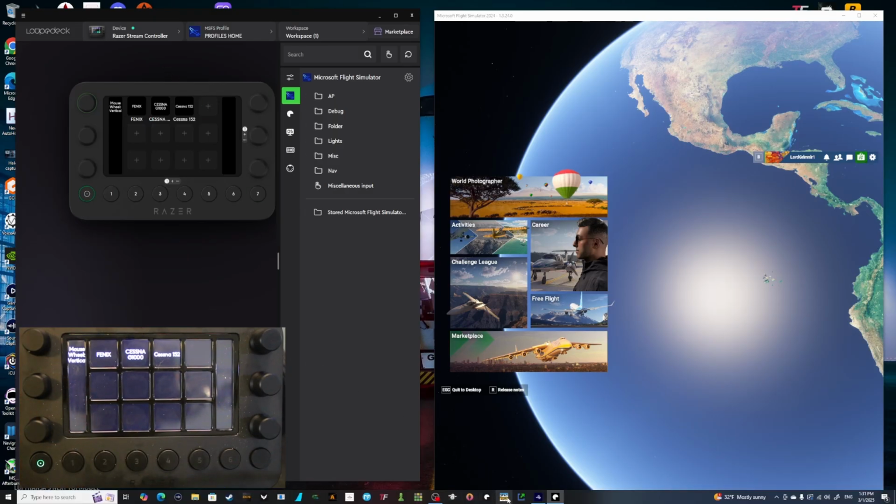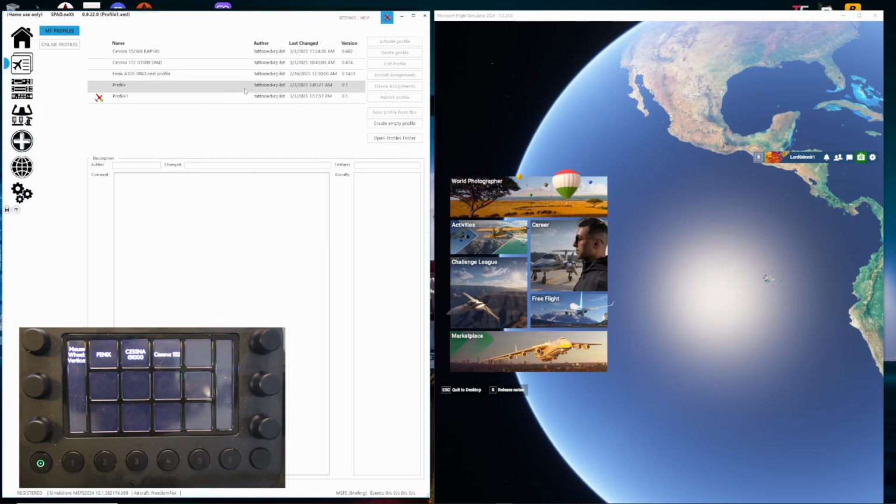And then you'll also need a program called SPAD.next. This is a paid program. It's only $29. Comes with a 1-year subscription for updates. But if you don't want to pay for the subscription after the 1 year, you don't have to, and you still will be able to use SPAD.next and keep it forever. It's just a one-time payment. The subscription is $9 for a year, but then you will have access to all the updates for that year if you do decide to go that route. If you don't want to, again, you don't have to.